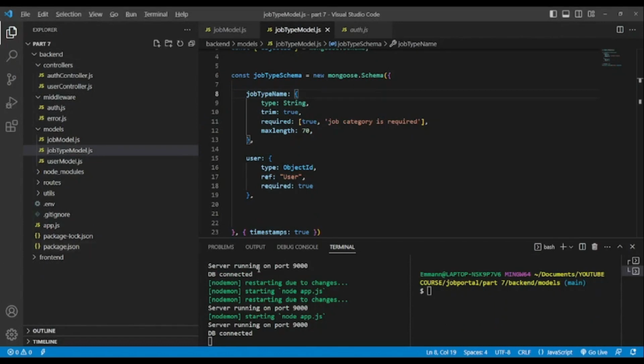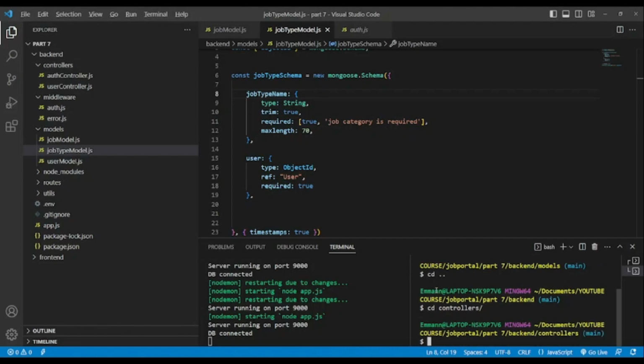And now we go one step up, and inside the controller, we're gonna create job type controller.